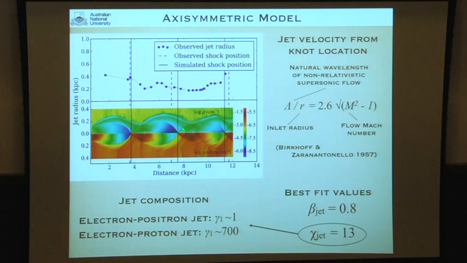And in the bottom panel, we have log 10 density and log 10 pressure profile, and vertical black lines at the simulated shock location. So this is our best fit model at the end, and we have a jet velocity from the best fit model of 0.8 c and density parameter 13.